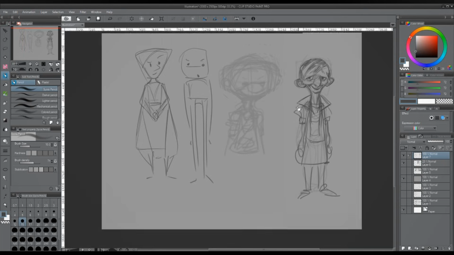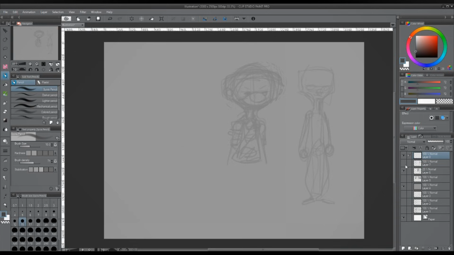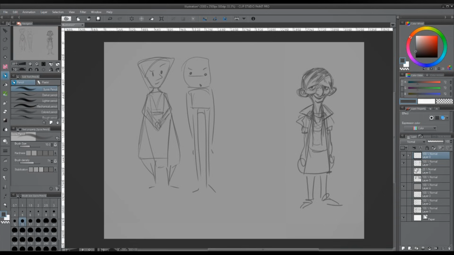So what's the pose? Well, I wanted him looking at the camera and maybe he's showing something that he wants you to buy. Like, oh, maybe it's a crystal thing.